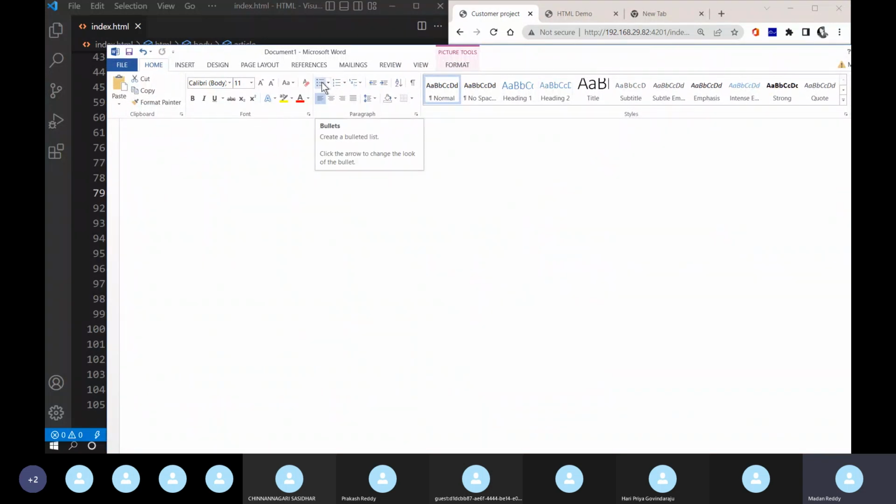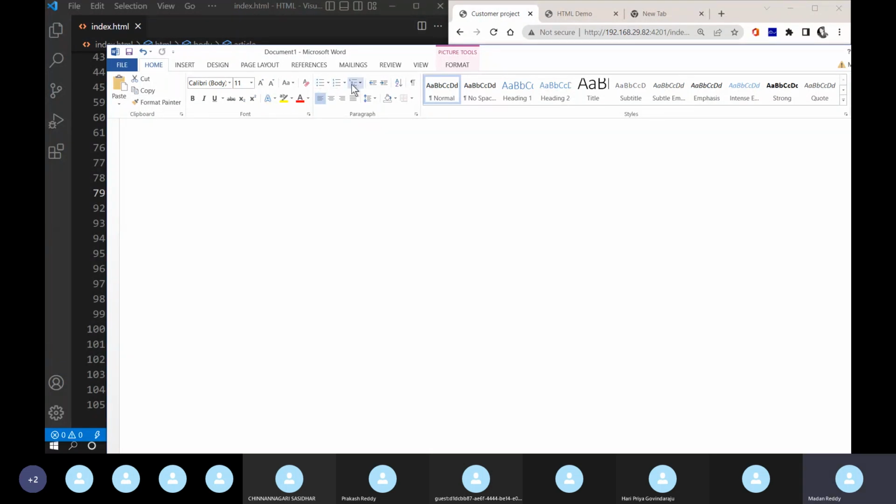This is a bullet list, number list, definition list. These are called lists. So can we create a list in HTML, like in the Word document? We can create lists in HTML also, like an ordered list, like 1 2 3, is called an ordered list actually. This is the unordered list.